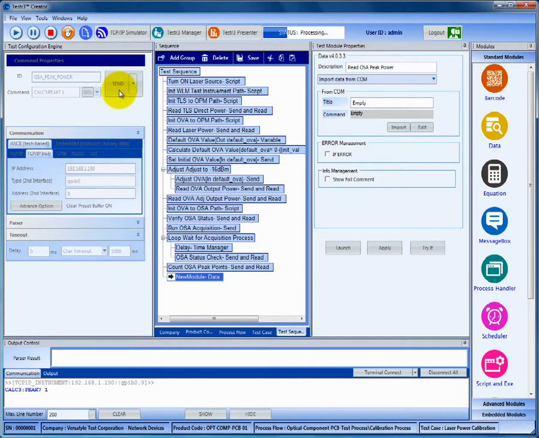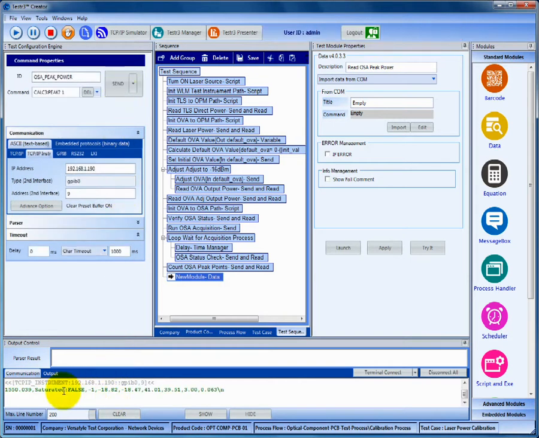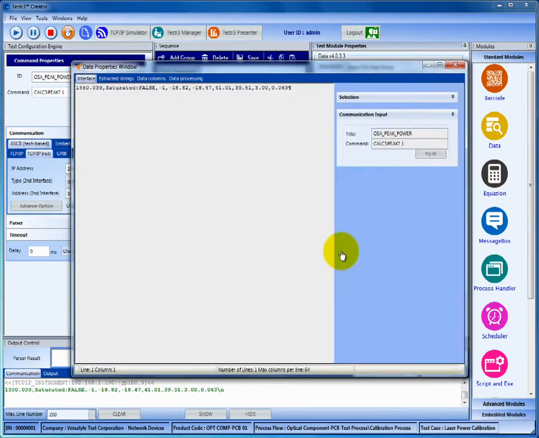We can see in the communication window the data which has been selected. Press import and then launch to bring us to another window.